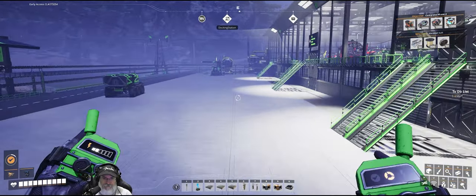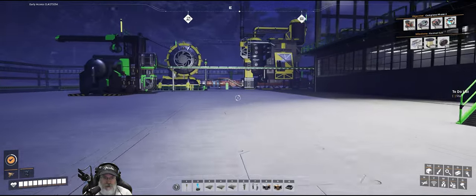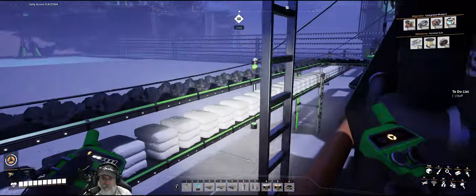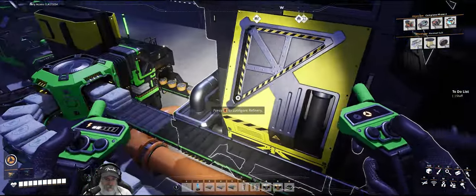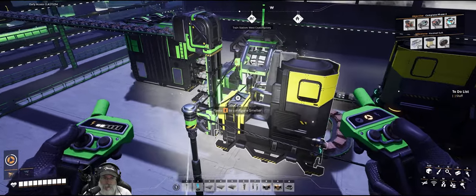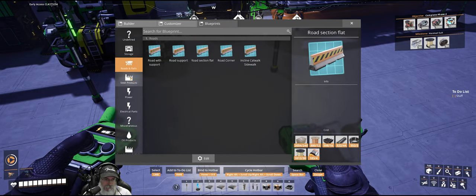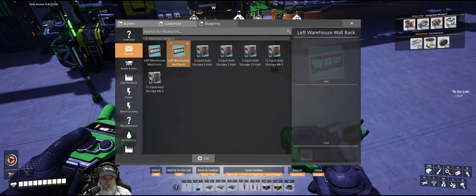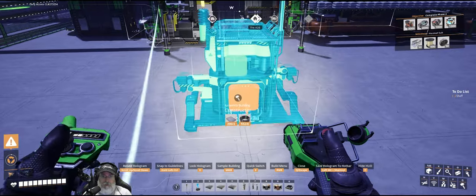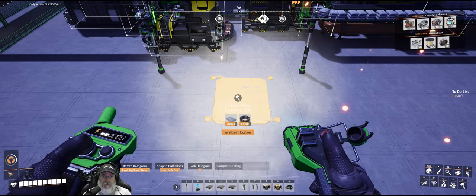So why don't we run over here and we'll put the aluminum sheets on hold. I'm just sending them into the sink right now anyways. I got tons of them. And instead what we'll do is we'll divert the aluminum ingots coming out of here into a constructor and make ourselves some of these casings that we're going to need. And I'm assuming we'll have to set up a permanent deal for these later. But let's put that right about there.